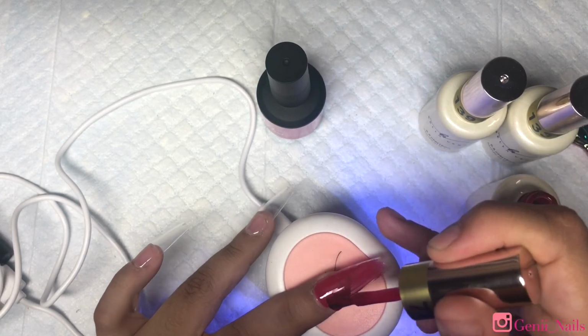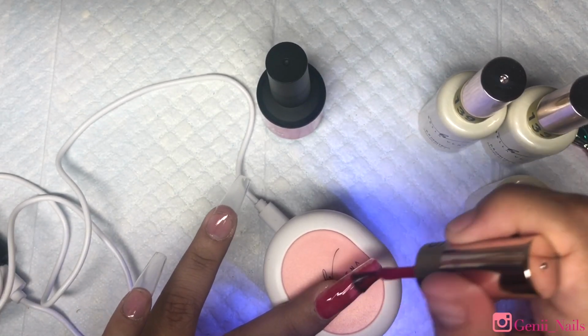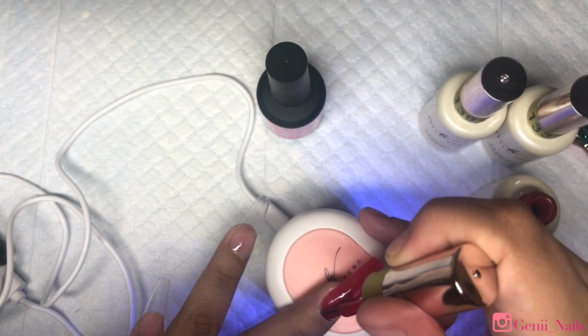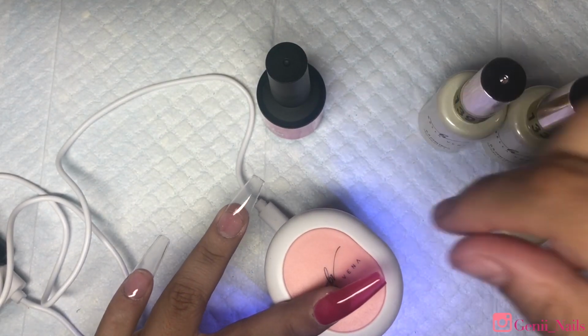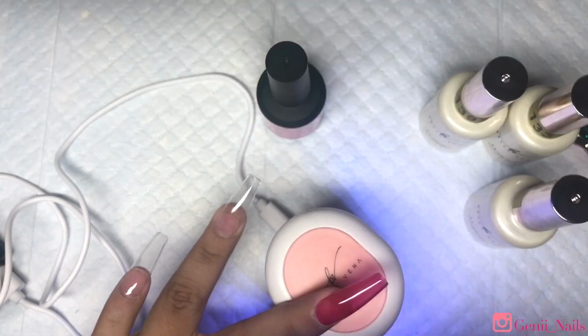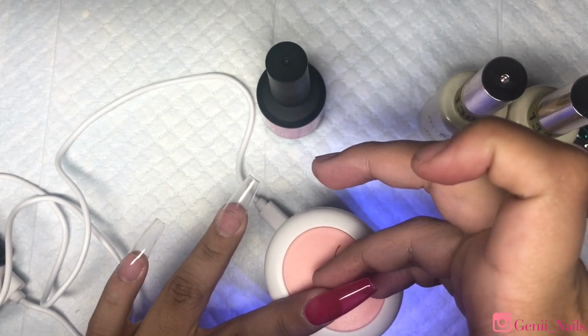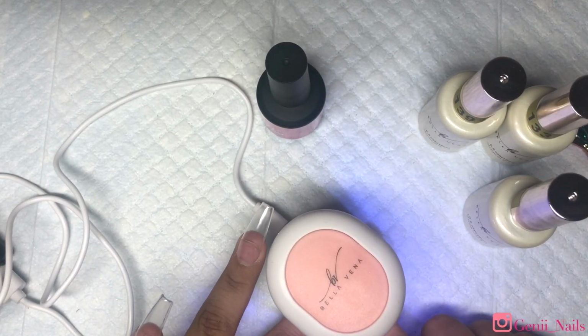Really, really impressed. So here I'm just going in and applying the polish, and as I'm applying the polish, I like to quickly clean the sides just to not lose the shape of the nail, and then I go in and cure it really quickly. I decided to just use the lamp that it comes with, and this is a 16 watt lamp, I believe. So really good, it cured the nails perfectly. I had no issues. But yeah, here I'm just gonna continue showing you guys the process.